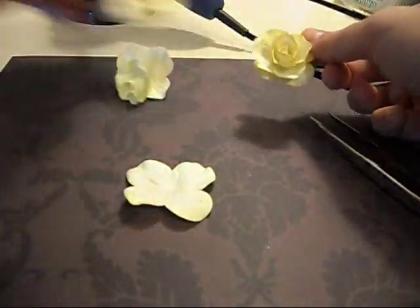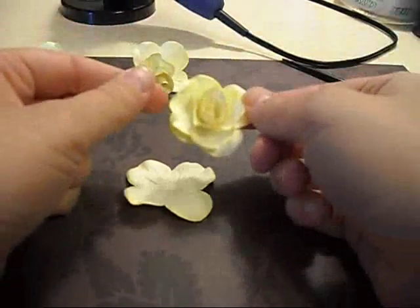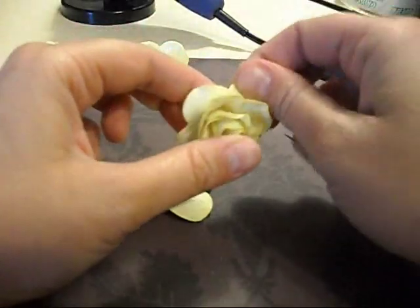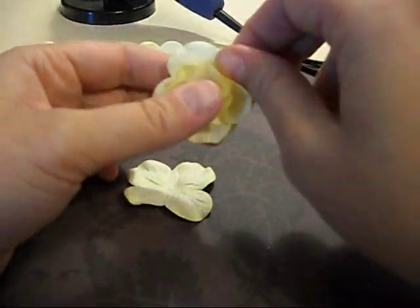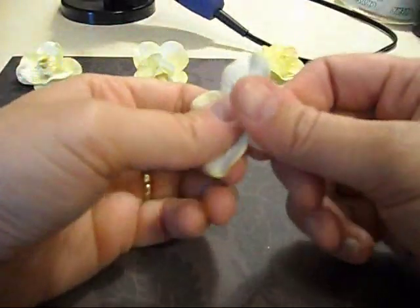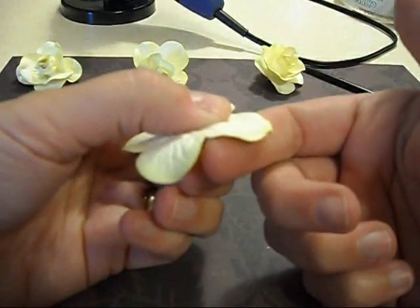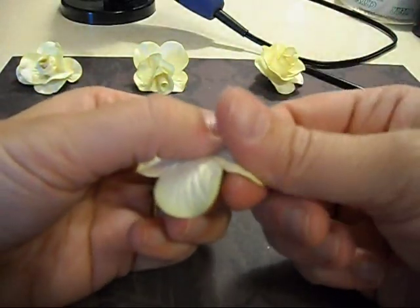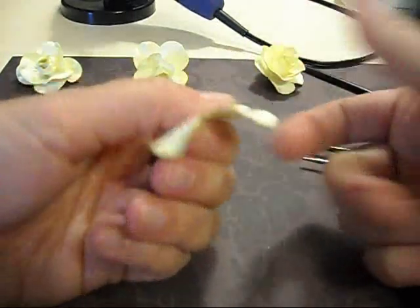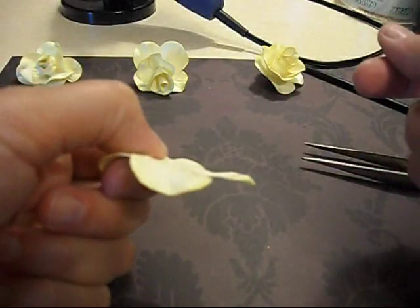Let me look at the one that I really like. This one's okay, but I don't really care for it. Okay, this one is the final or outside layer that we're going to work on. And this is the one that I curl outward really well. So you can do this, like I said, with your finger. You just kind of hook it over your finger like that, and then I take this thumb and I just kind of press down and rub, and it does make it curl. I mean, you definitely get curl compared to how it was.